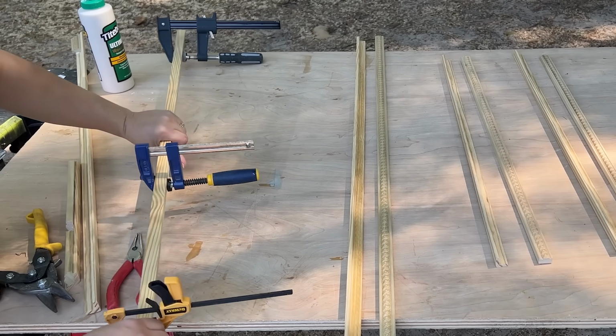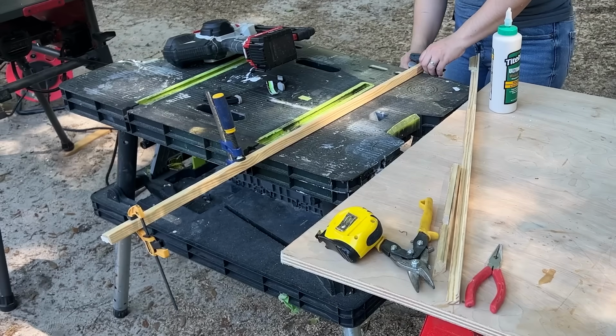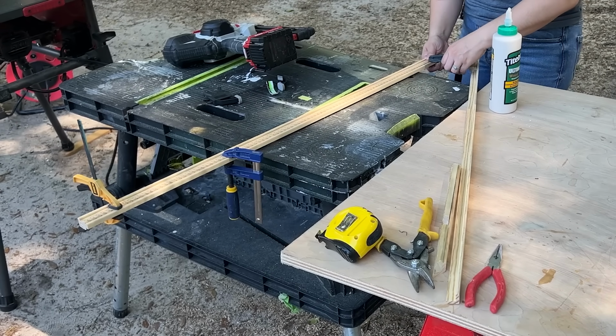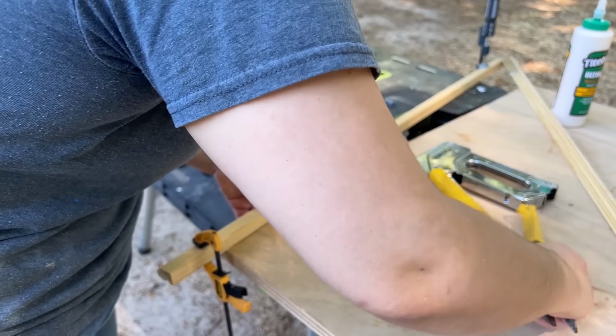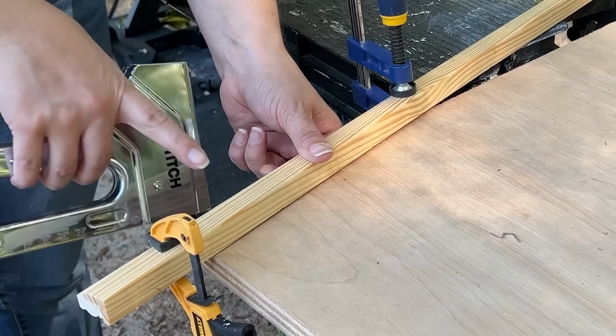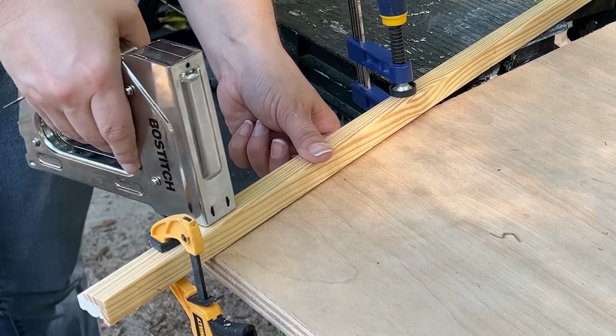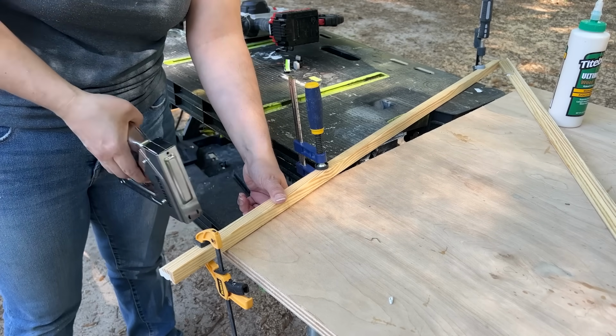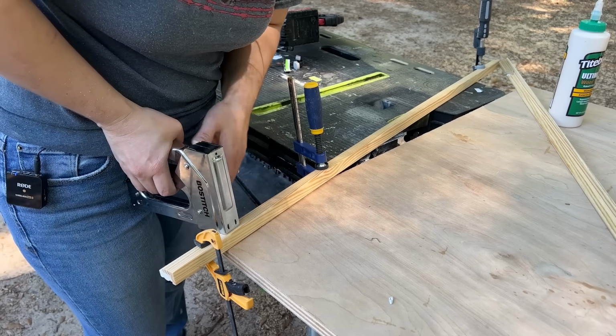Okay, how am I gonna... Come on. Why are you doing this to me? Seriously struggling here. Come on. I'm just trying to find a flat surface to put this on because I have to press against it to do the staples on it. So I'm trying to find a flat surface, which is hard when I have the clamps on. Okay, here we go.